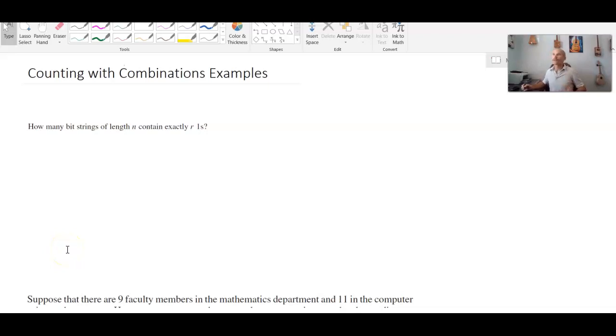We're going to look at a couple more examples with counting with combinations. Combinations are ubiquitous. They help us count a lot of different things. And on the outset, when we're dealing with combinations, we like to use this notation n choose r. Equivalently, combination of n comma r. And you may even see it listed like this in certain calculators.